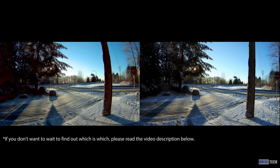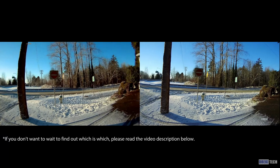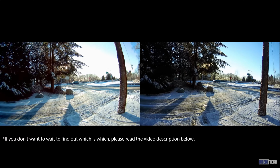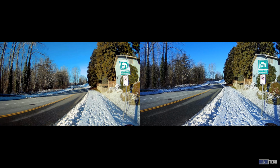Now, I'm gonna be a bit of an ass here and let you play the guessing game. Does that sound fun? No? Well, that's too bad. Here are some side-by-side samples of the video. The left is gonna be one camera, and the right is gonna be the other. I'm taking away the watermarks, so you won't be able to easily tell which camera is which. I'm doing this so that you can make a less biased decision as to which you think looks visually better in terms of video quality.